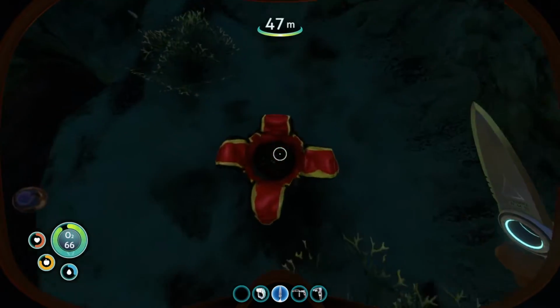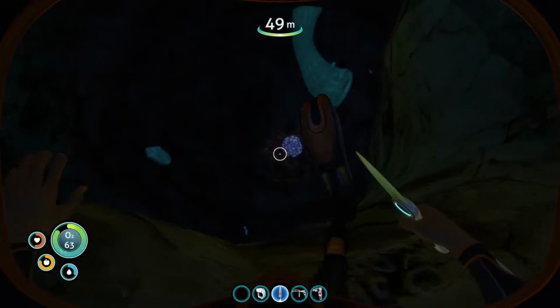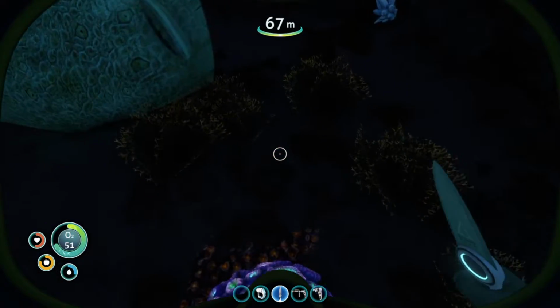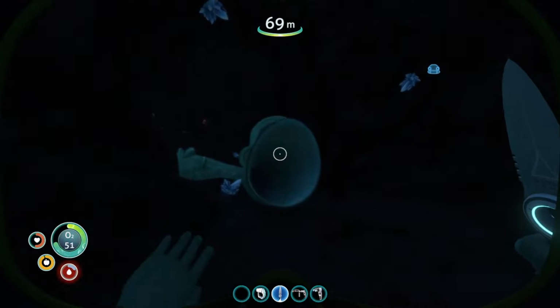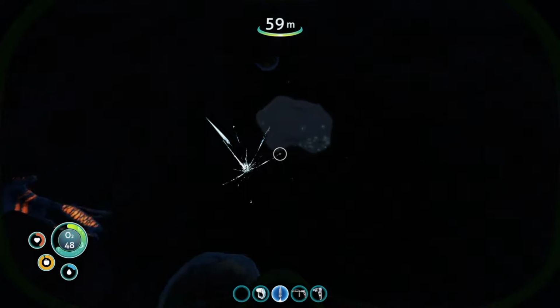We can at least pick up some cave sulfur. That's always nice. There's got to be more of those guys in here. I'm trying not to die. Okay, let's get some air. There we go. That'll fill up our oxygen. No, no, no. We're gonna die. We're gonna die. All right, we're out of here, dude.